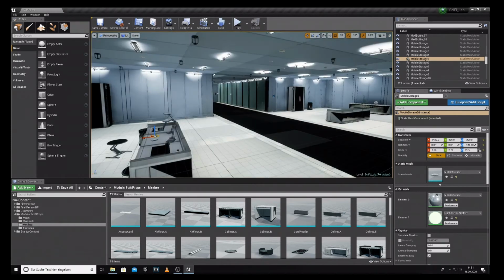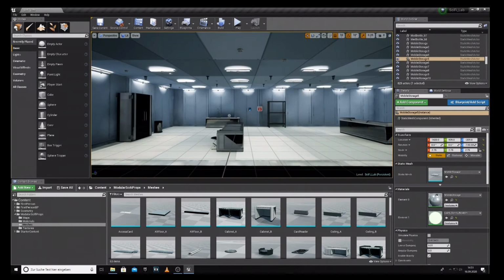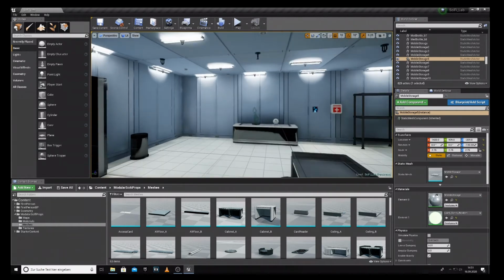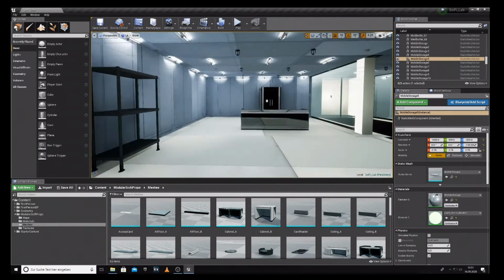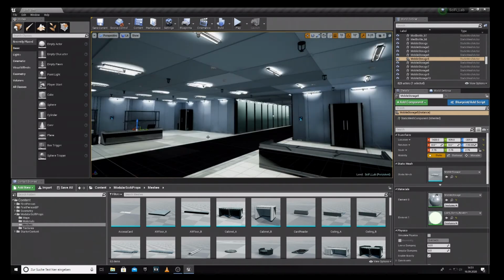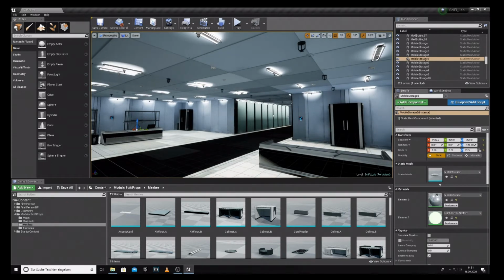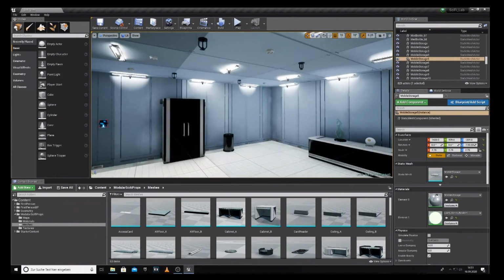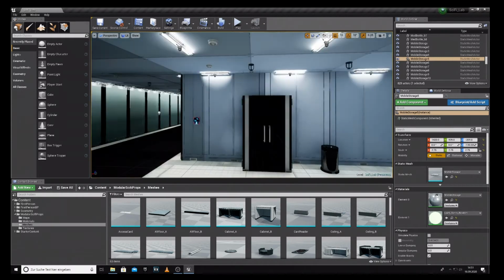As you see, there are a few empty spaces, or it looks a little bit sterile. I think you can put a few things in the corner, like for example some flowers or other things.